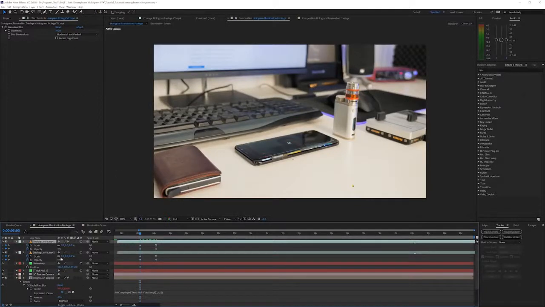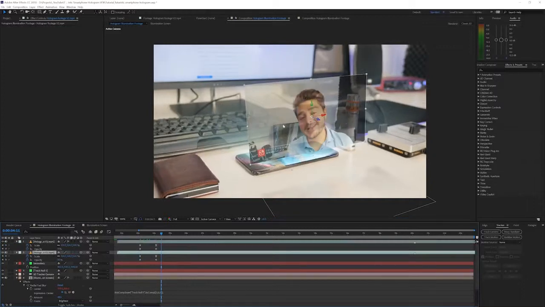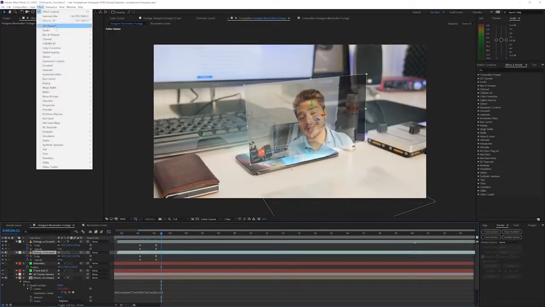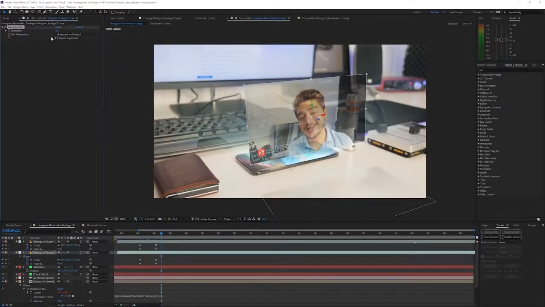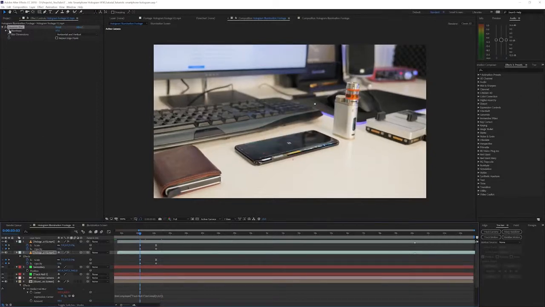So we are kind of stacking everything together. On this layer that is right here, the layer that we're going to see over here, we go to Effect, Blur and Sharpen, Gaussian Blur. We're just going to increase the blur so it's not really visible, like so. And then at the beginning, we'll create that keyframe by clicking on the stopwatch, go to the last keyframe, set it to 0. So now it's sharp.